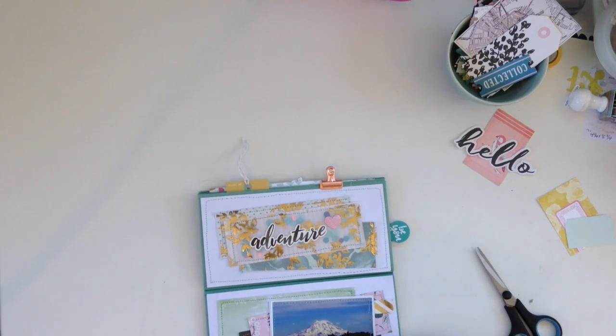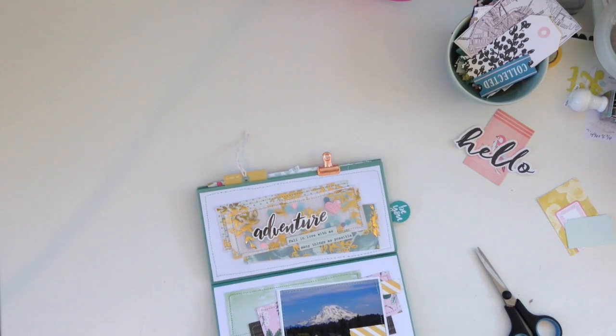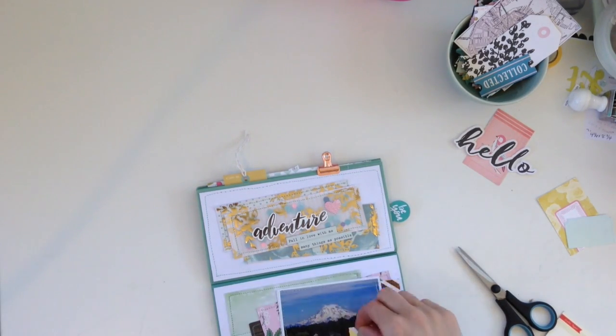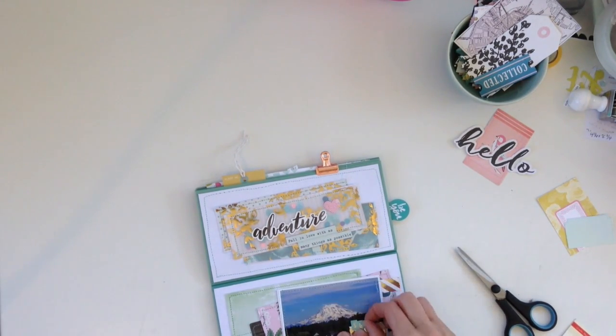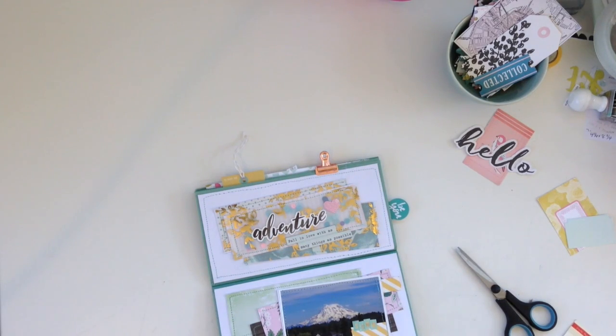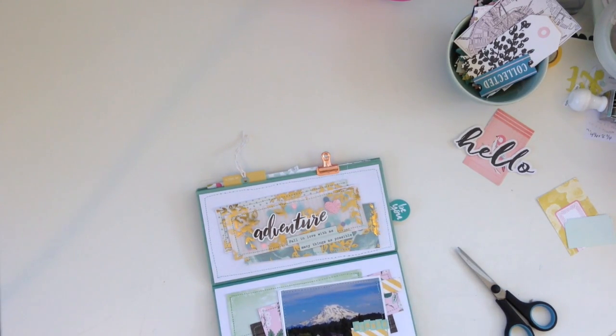But I know right now I'm just kind of looking through some stuff. I mostly use the Chasing Dreams collection stuff. I mean, it works all together and it's so pretty. It works really well with this insert, that teal. And just so you know, in case you're wondering, these inserts are actually Midori brand. They're from Japan. So I got them from Amy Tan when I took a class from her. So they're really nice and they're just super fun. They're just fun to play with.